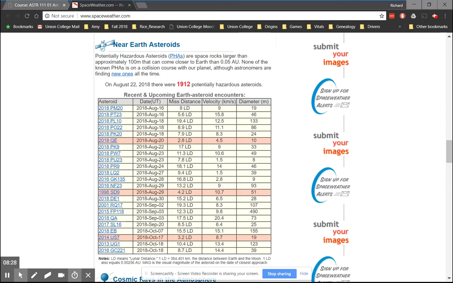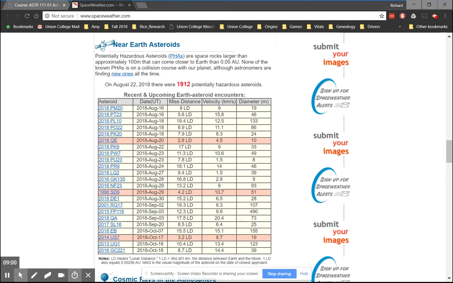We always wonder if we're going to get hit by an asteroid. Well, the Earth's atmosphere gets hit by large asteroids like every month, but not super big, not catastrophic. This is listing ones that have been tracked and how close they're going to come to the Earth and how big they are. So if you look at the ones that are in red, those are the ones that are considered dangerously close. And the distances are lunar distances, the distance from the Earth to the moon.